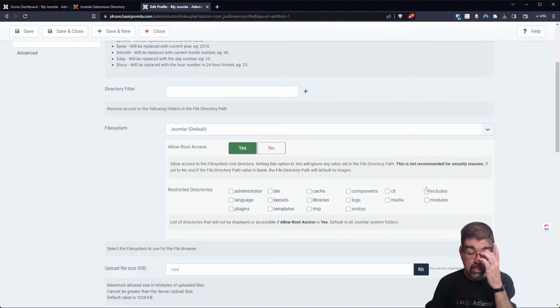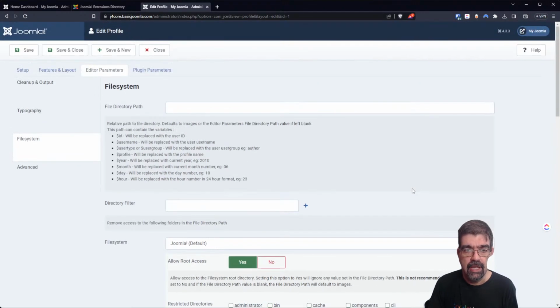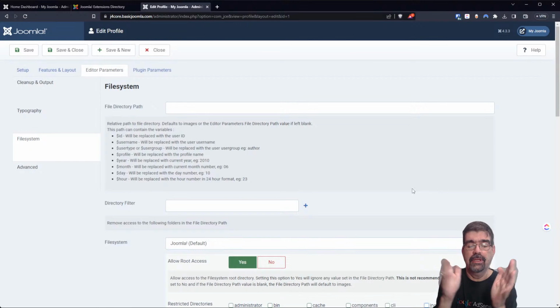But that is a cautionary thing, though. If you're going to use JCE Editor's file system editor, make sure you do it for a group that only you have access to, because otherwise you would be giving access to anybody else.